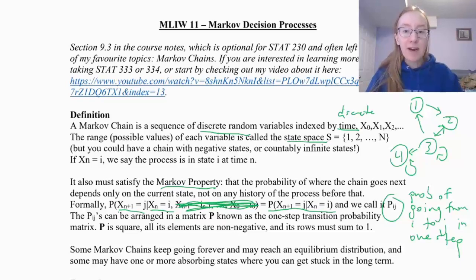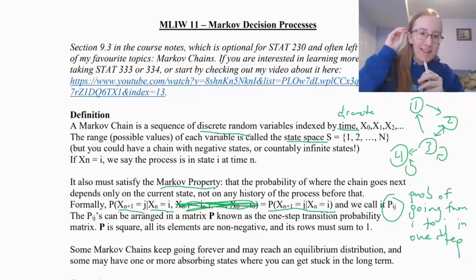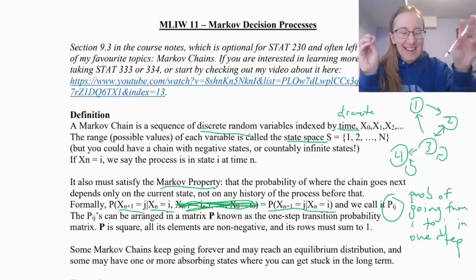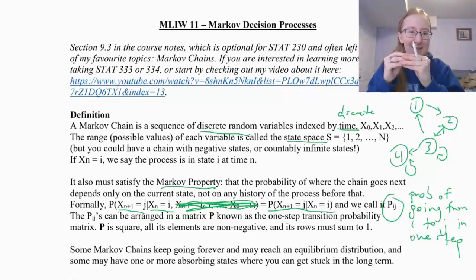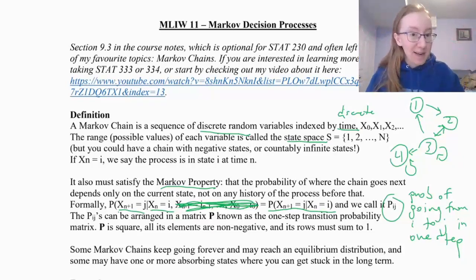Or there might be chains where there's one or more states where you get stuck. Those are sometimes called absorbing states. Once you get to that state, you stay there forever. So Markov chains are often used in an actuarial context for modeling the state of an individual person. There's the alive state, and then maybe the employed state or unemployed or various other things, or sick and healthy or something like that. But then there's another state, which is the dead state, that once you enter that state, you can't come back from. So that's known as an absorbing state.